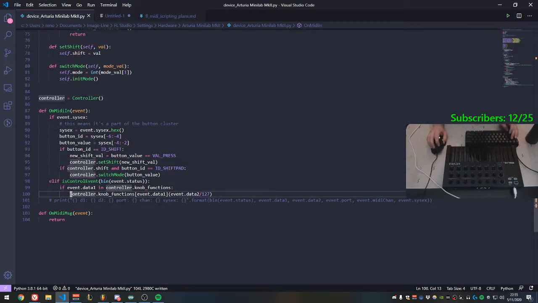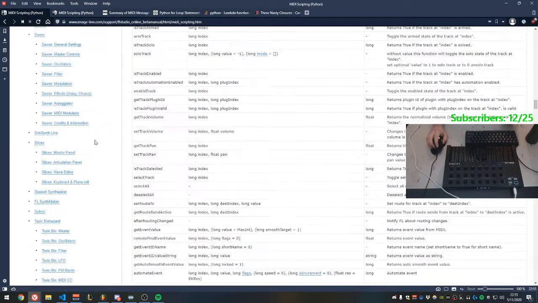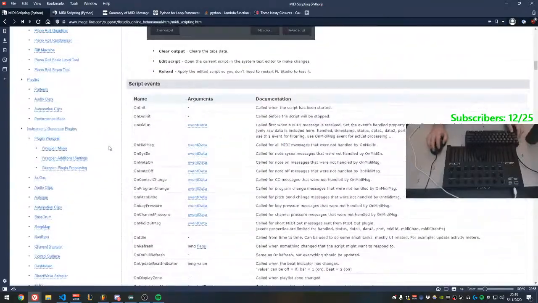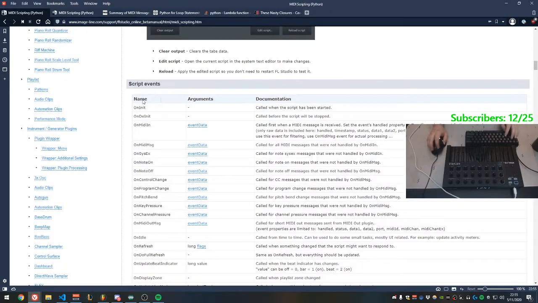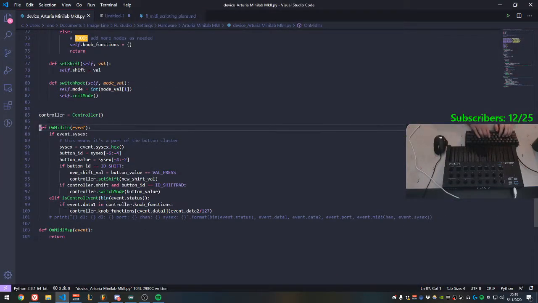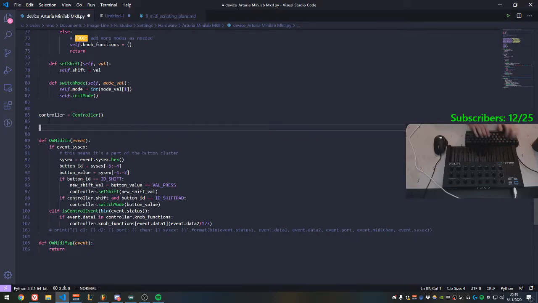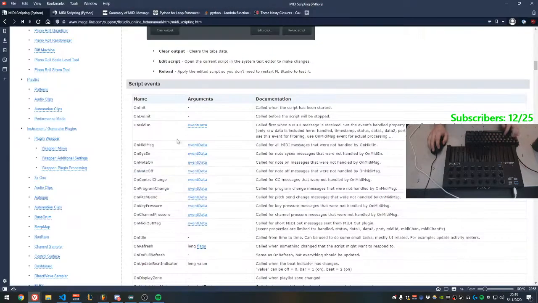So the first thing we need to do is determine if we can get all of the current channels. So let's go ahead and check and see what we can do there. Oh, so there is an on init function, which is great as well. So let's go ahead and define our stuff in there. Def on init. This doesn't take any parameters.